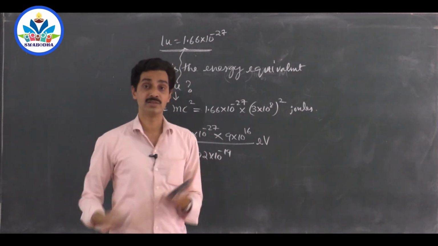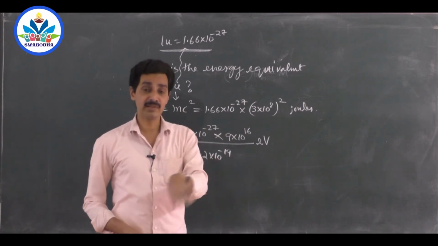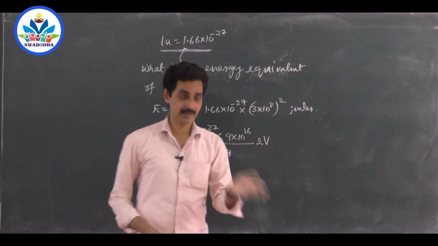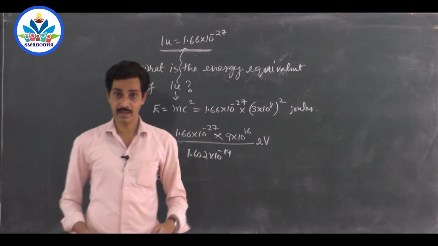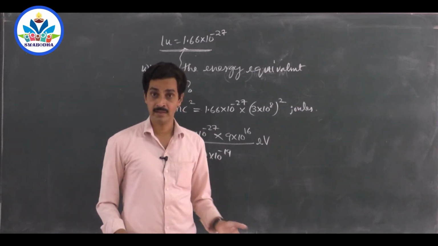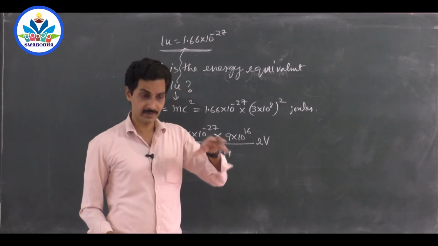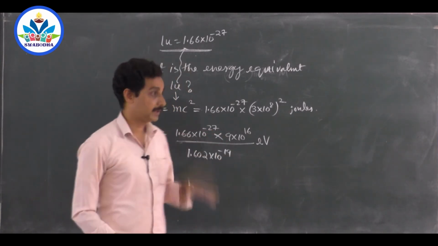And another thing we can have, vice versa, is also true. You can convert energy to mass. Just think of light energy, photons. You can convert it into mass. Of course, that is possible in nature. It is happening, but it's not happening on a large scale. If all the light coming from the sun is getting converted into mass, then we won't have any space here, right? So it is not possible. Only at some parts it is done.